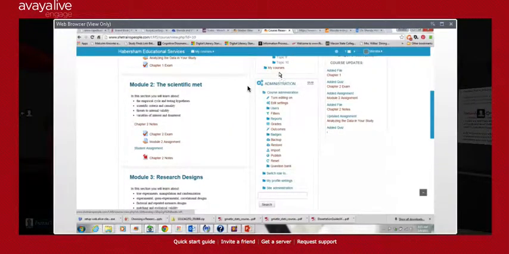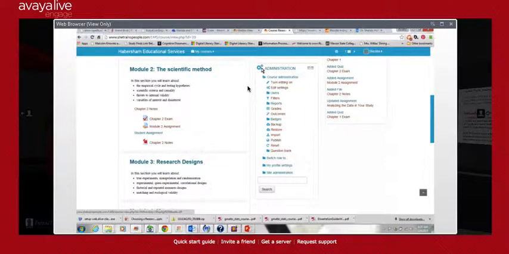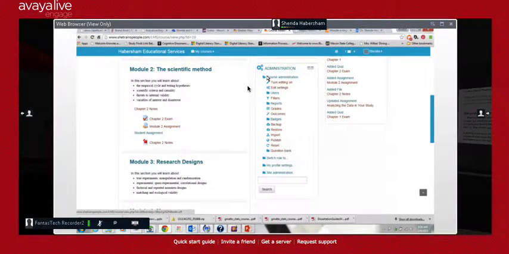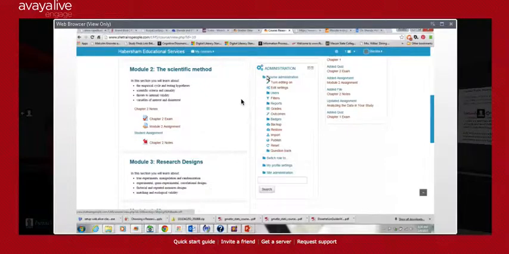We'll need to navigate over to the administration panel. I like to have mine docked in the middle. All right, and we're going to go into course administration, because generally, and it depends on how your educational technology director or learning management director sets it up, it's good practice that instructors or course editors only have access to their course. Some of this can be set up from a site-wide perspective, but this is set up from the course perspective. So I want to go into course administration.